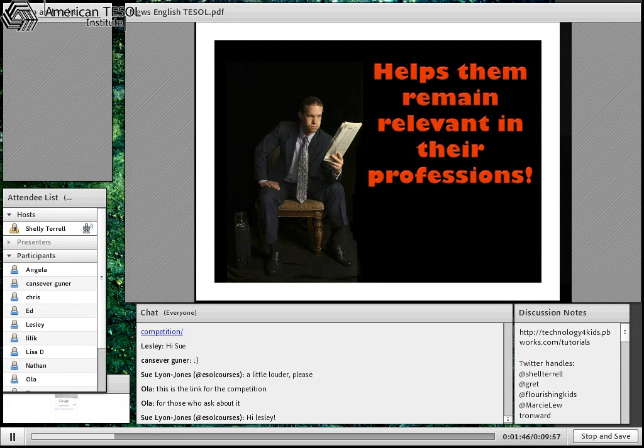So if a student wants to be a successful scientist, then they have to keep reading up on the news about what's happening in science. If they want to be a very successful doctor, they have to know the various studies out there and the different advances. So it's good to begin to train them now to prepare for that.